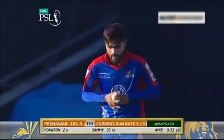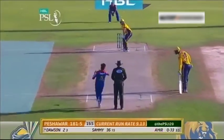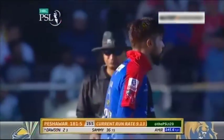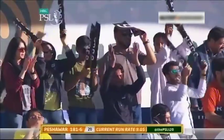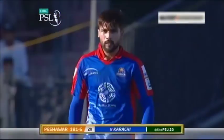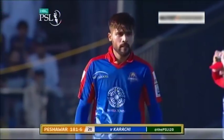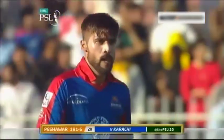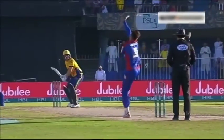A lovely piece of sportsmanship. Right, last ball of the innings. Bowled in, the Yorker clatters the stumps. Dawson's the last man out. Last ball of the 20 overs, but this is a daunting target for Karachi to chase. Zalmi, who won the toss, can thank their captain with 36 not out and 4 big sixes, and before that a 75 from Kamran Akmal. This is the end of Dawson.